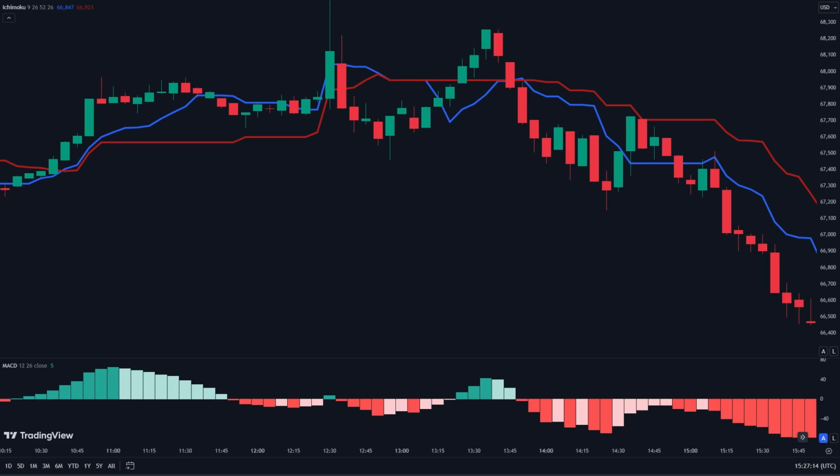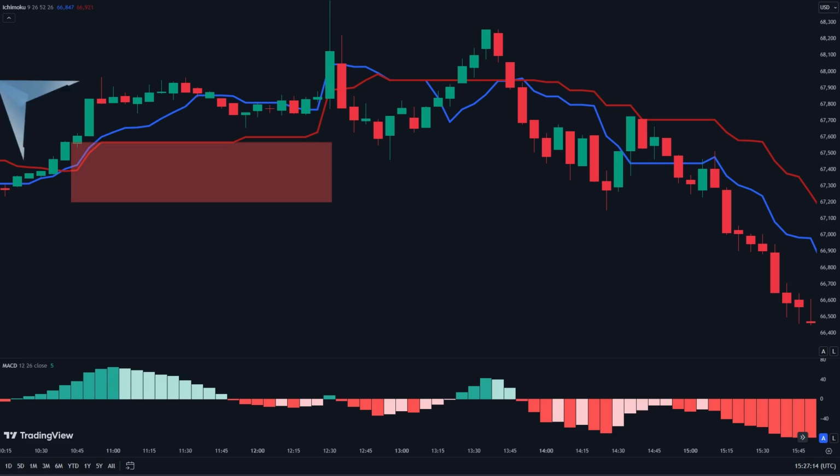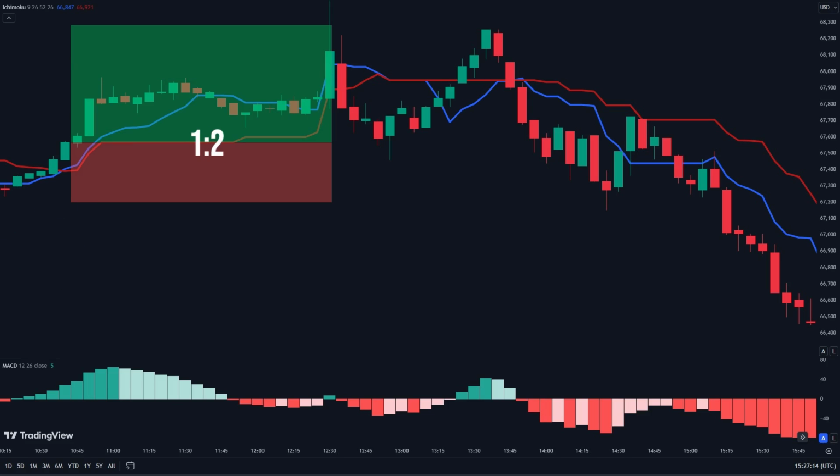Now that all the necessary confirmations for entering the trade are present, we consider the entry point at the bullish candle where the two lines intersect, meaning when the candle has formed and closed. Then, we place the stop loss at the nearest swing point and enter the trade with a risk-to-reward ratio of 1:2.